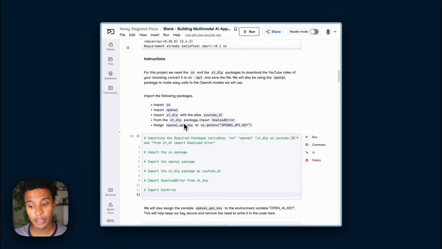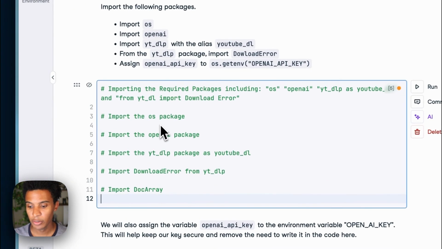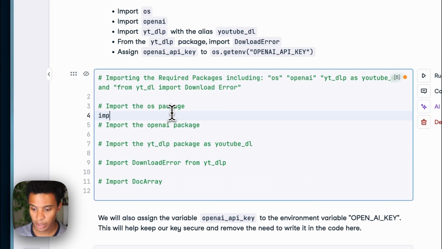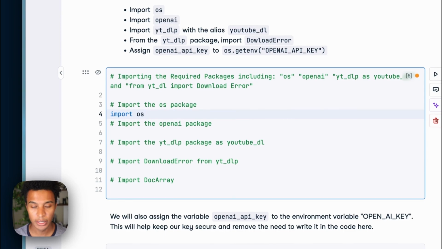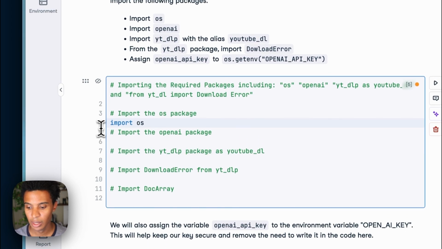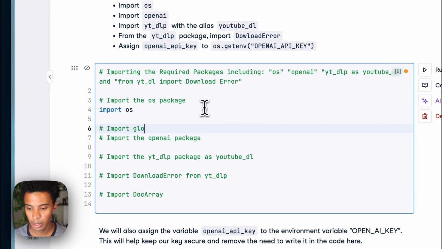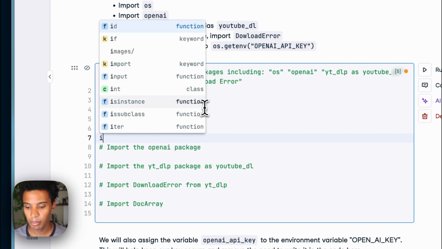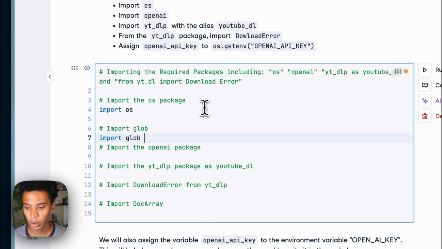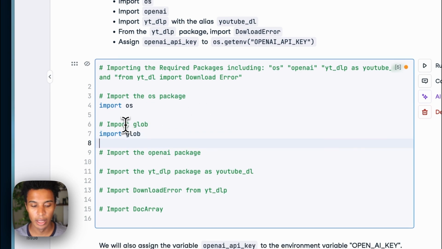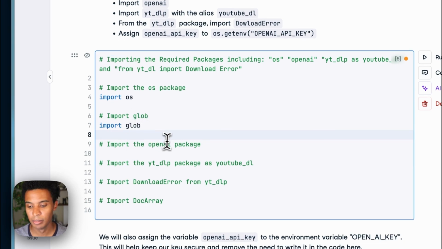Once we have those packages installed, it's time to import them, as well as other important packages that we'll use in this tutorial. The first one we'll import is the OS package. So that's import os. Nice and simple. And os is going to allow us to start doing some things around the file system in terms of actually saving those files and reading them later on. The next one we'll do is import glob. This will also allow us to search the files that we have saved later on to make sure that we get the right files and send them into the model.